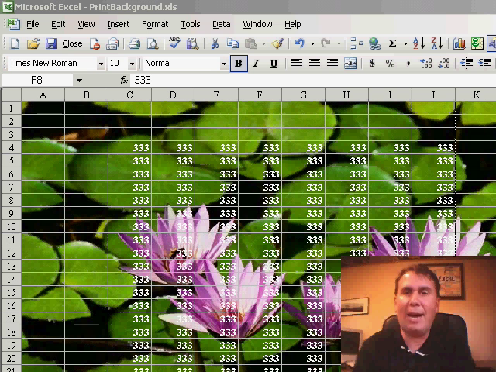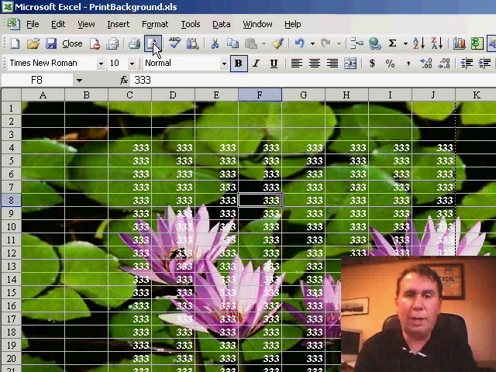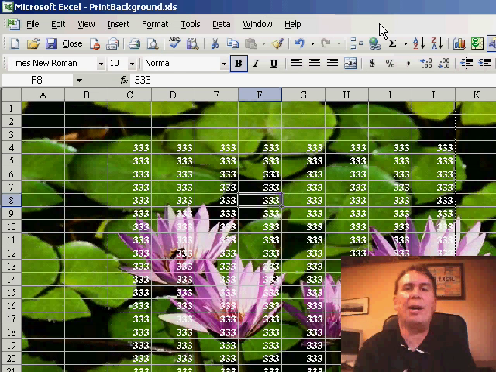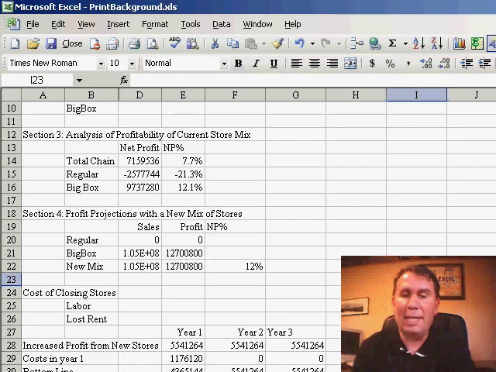Yesterday, we talked about how to add a colored background to your worksheet using Format Sheet Background. Now, the big problem with this is that when you've added a background and you go to print the worksheet, the background does not print. So what if you need to add a background that will actually print? There is a way to do it. It's a little bit strange, a little bit convoluted, and it only works in Excel 2003 or newer.